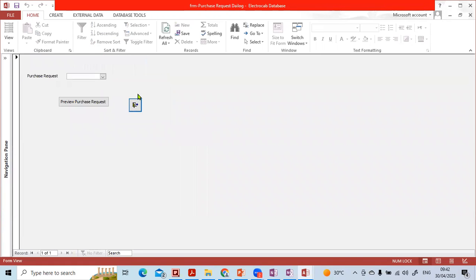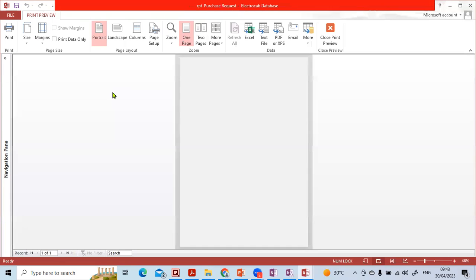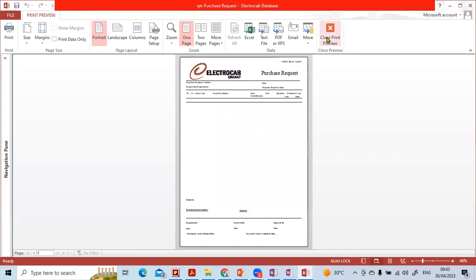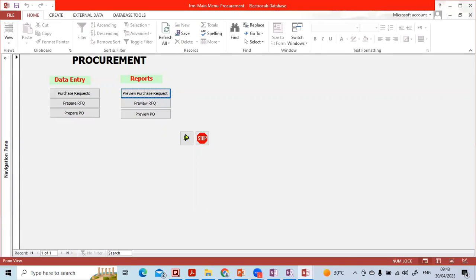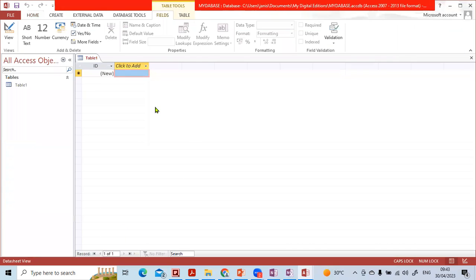And if you want to see the reports, you can select the reports, like the purchase request. You have the options to create the way you want. Okay, so this is how we will be creating using the blank database.